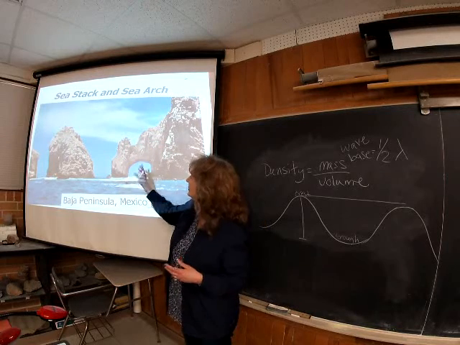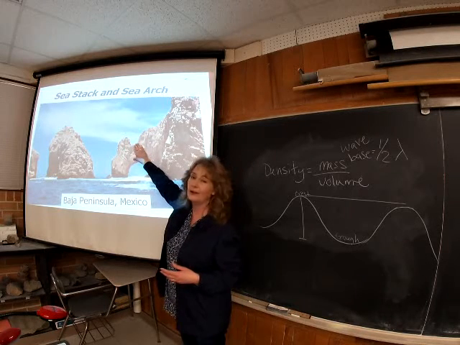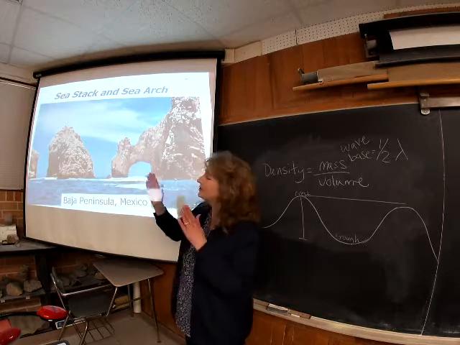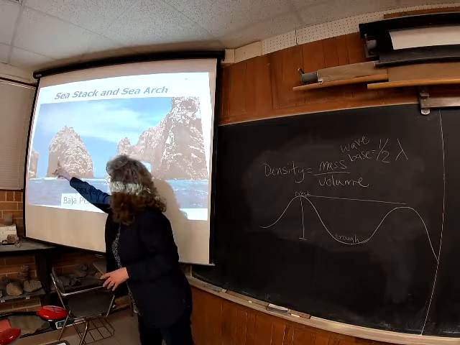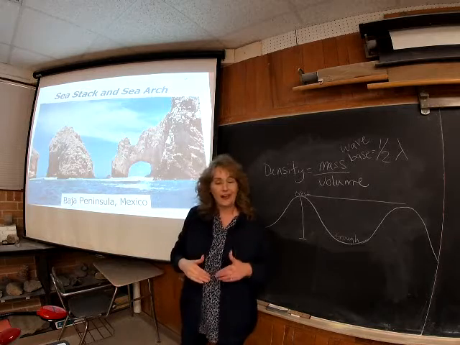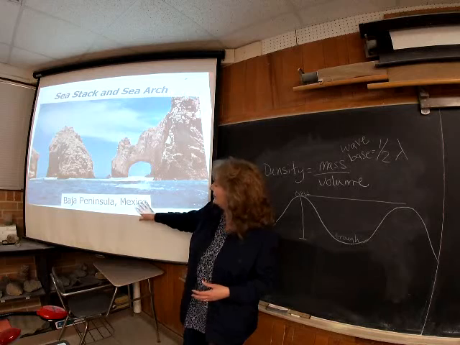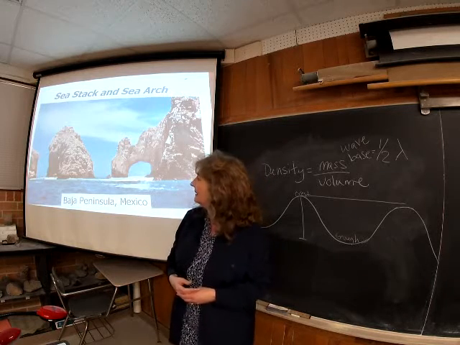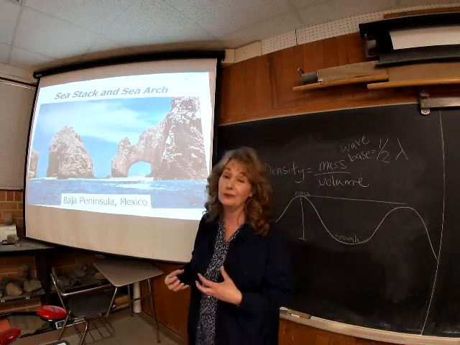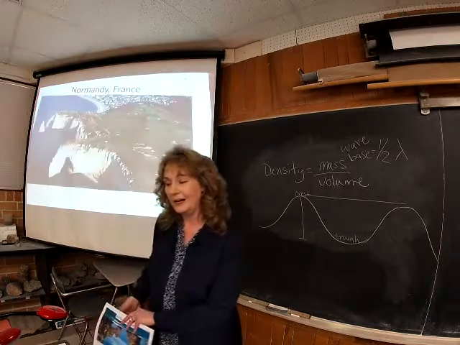Well, if over time the erosion really makes this unstable to the point that this part becomes too heavy and can't be supported, that'll collapse down in, and you're just left with the stacks out here. Okay, at one time they might have been connected, right? But then that arch fell and left you with a stack. They call it a sea stack. So beautiful terrain out there, Baja Peninsula in Mexico, with the sea stacks and the sea arches, all erosional shoreline processes, these little structures that get left behind.